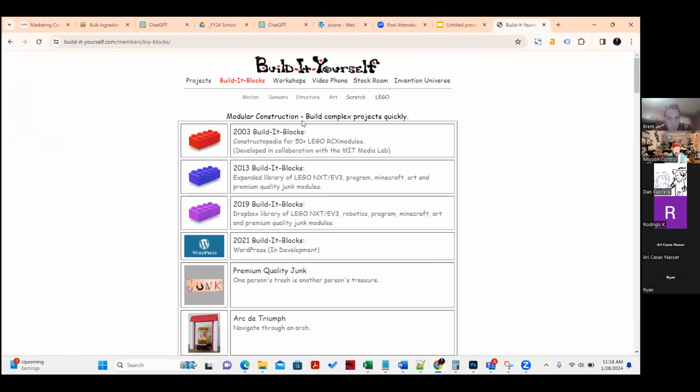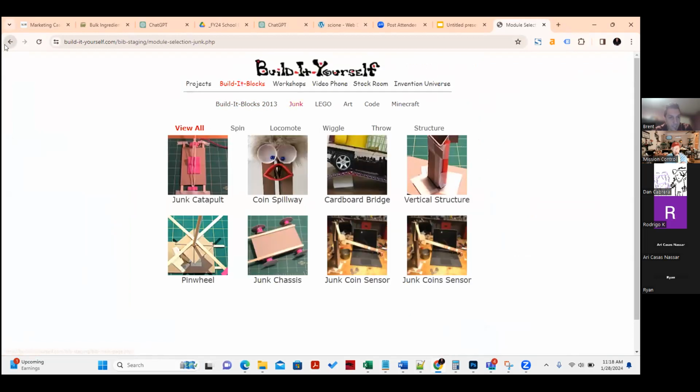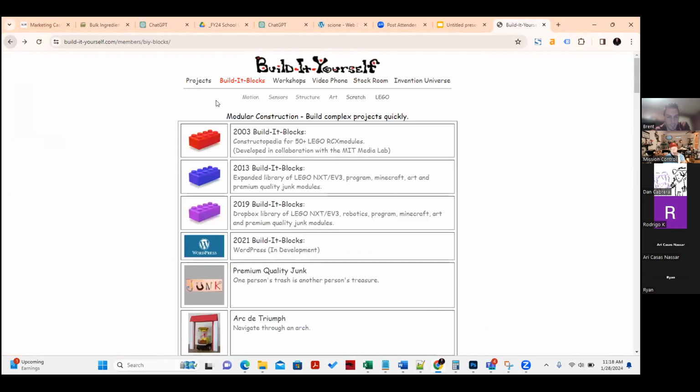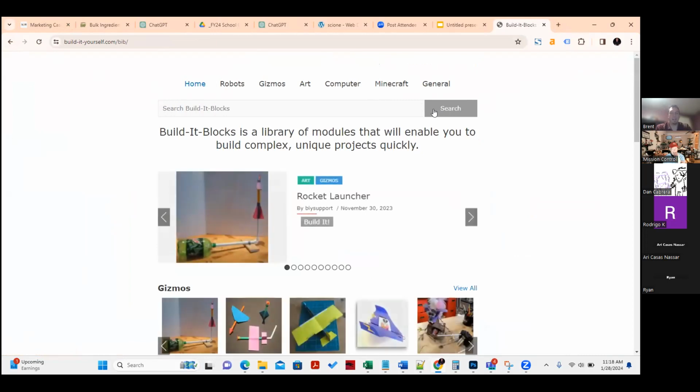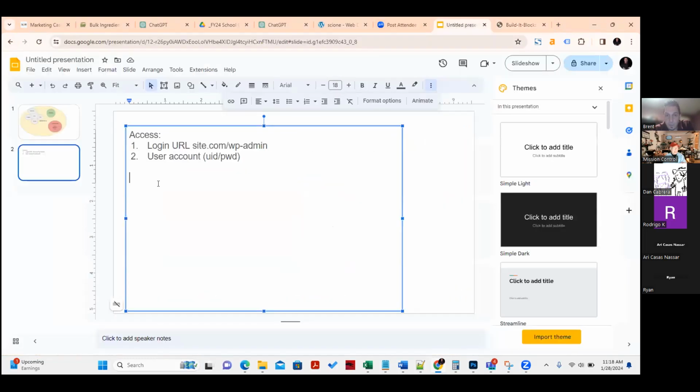Wait, this is the older one. I think I missed 2021. Yeah, that's it. There we go. Okay. So with that, what we're gonna want to go to is, let's do a sub bullet, and it should be WP-admin. I believe that would be it, and we can double check.